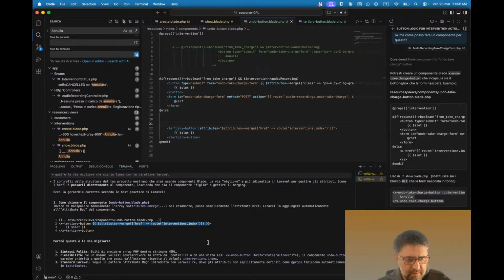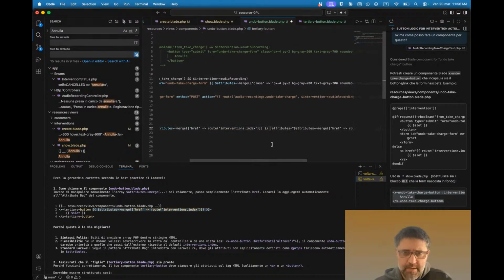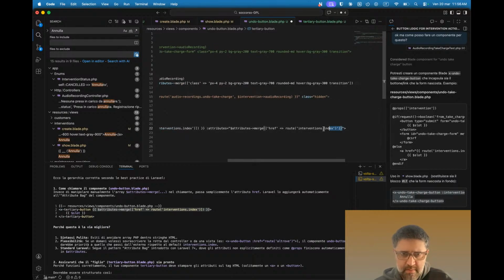So it suggests to put ternary button here and just pass the route intervention index URL.